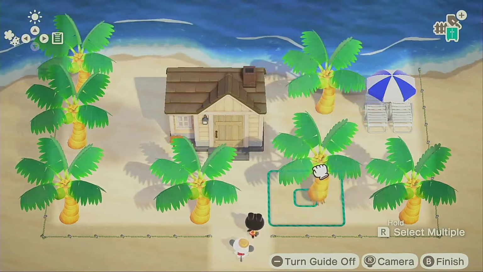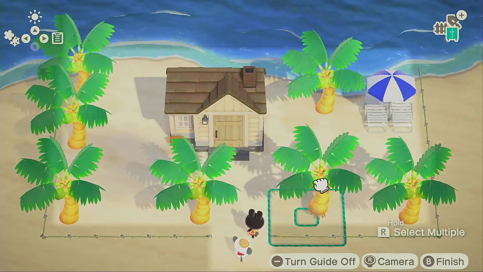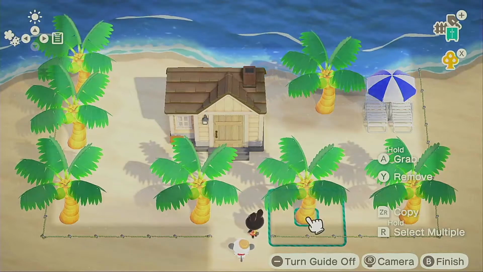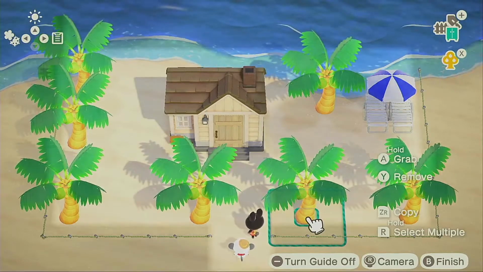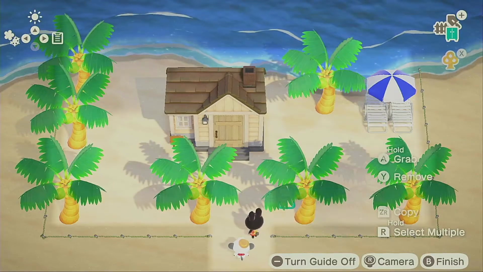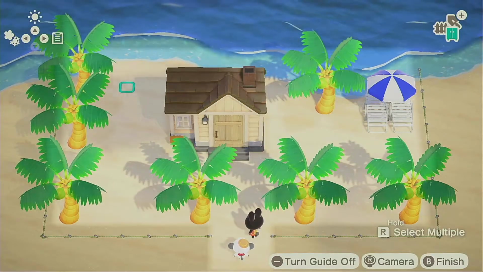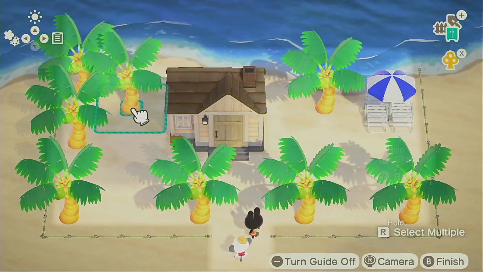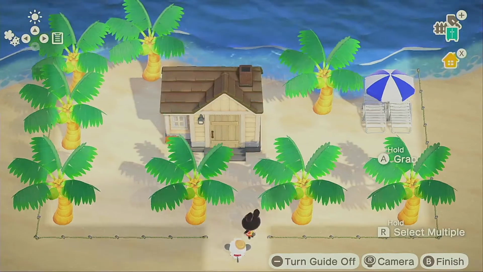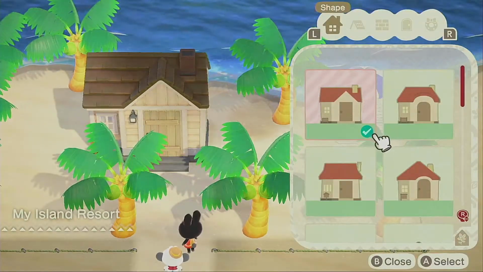I'm also going to do kind of a twofold thing with these trees. Instead of using a gate or a fence, I want the coconut trees to act as that perimeter, that border, if you will, just as a way to enclose the space a little bit without getting anything too heavy.